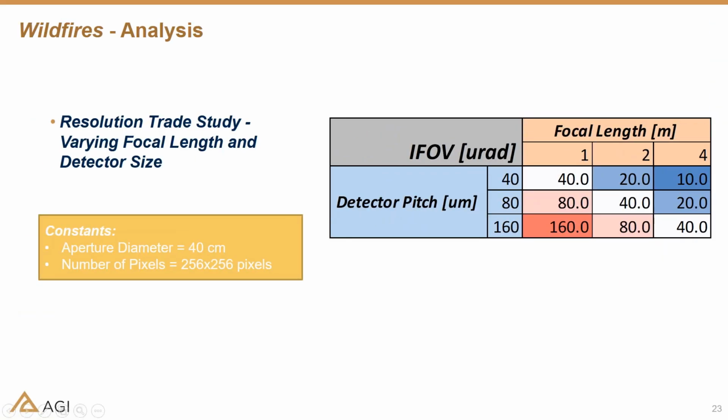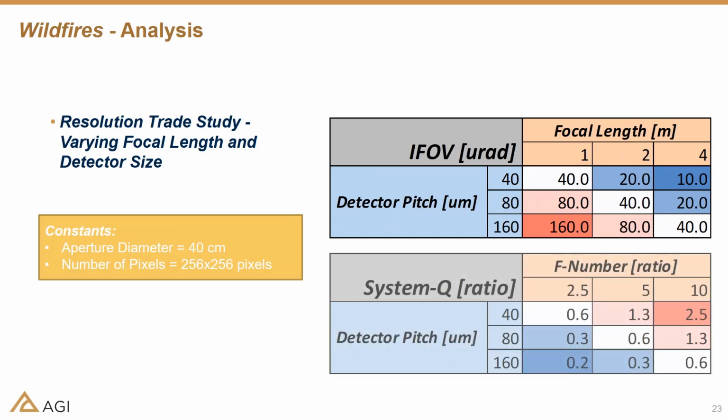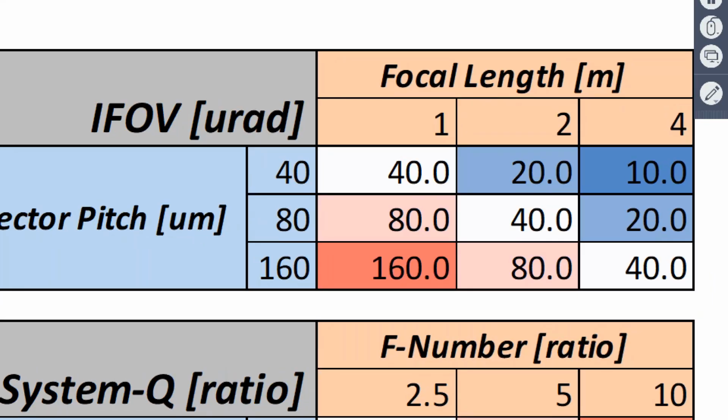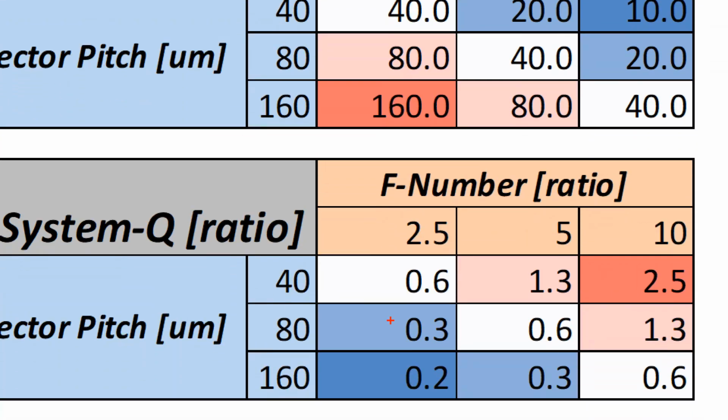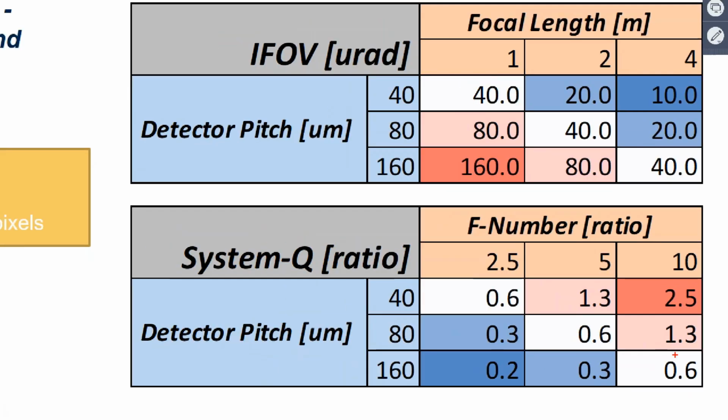The problem is that, well, we're a physics-based world, so once you start stretching the geometric resolution of your system, you're also going to run into diffraction. So as you stretch to get that 10 microradian resolution, you're also going to be dealing with a higher system Q, which is essentially the width of the optical diffraction in pixels. So here we've got a blurrier system. So again, you can't get anything for free.